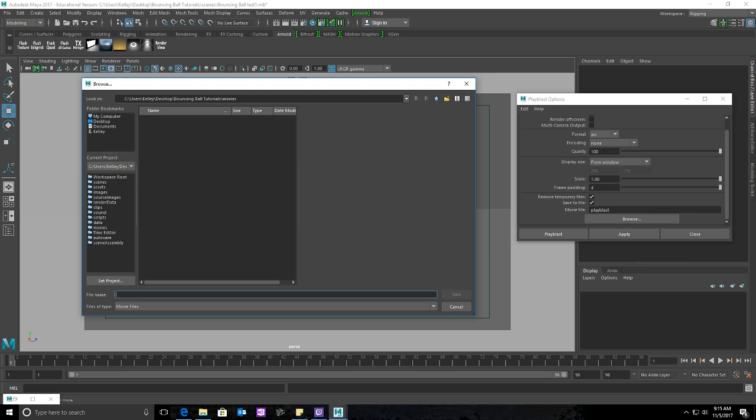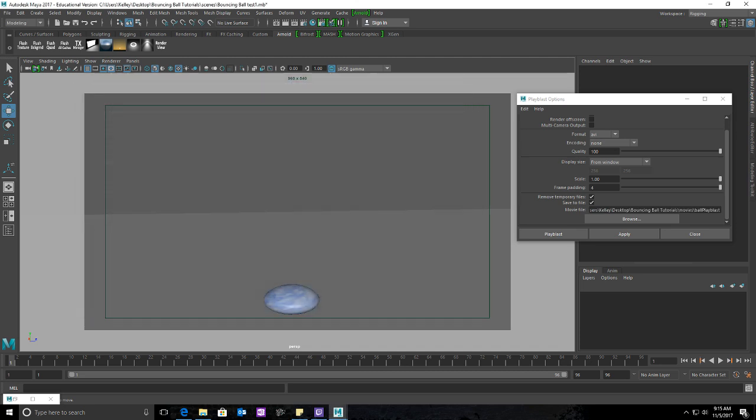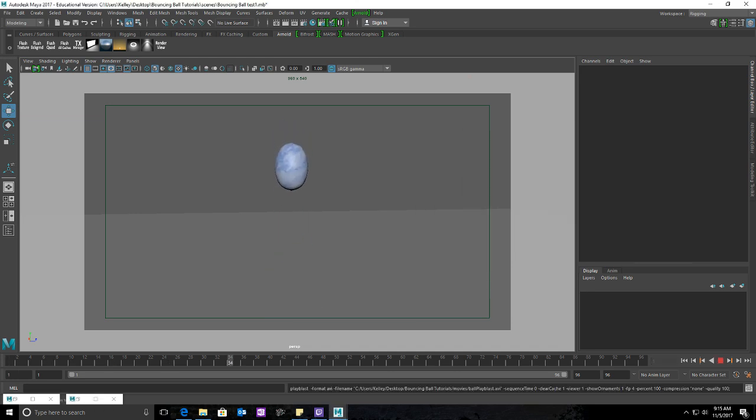So I'm going to just call this ballPlayblast. And sometimes I use this camel case where you have a capital letter in the middle like that. It's just easy to use sometimes. You don't have to, but that's just sometimes how I type things. So I'm going to go ahead and save that and then click this play blast button, and it's going to go through the whole timeline. And then theoretically, it should open that video and play it for us with the media player.